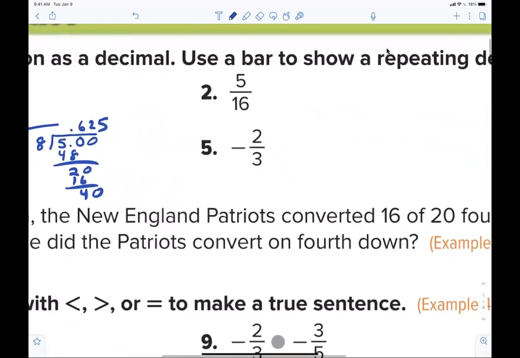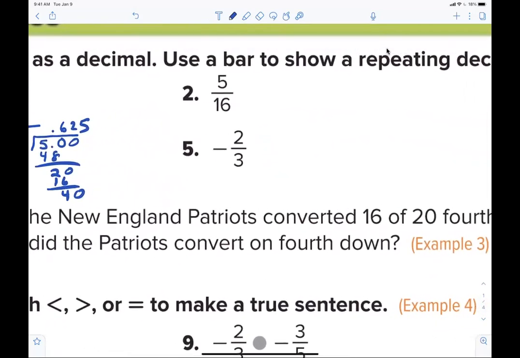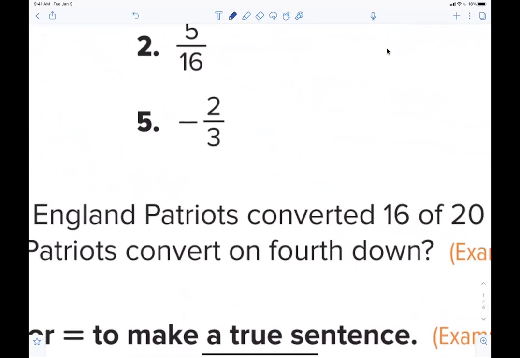Let's check out number 5. 2/3. Everybody knows 2/3 is what? Jake, 0.6 repeating. You are amazing. How did you know that? Because 3 times 3 is 9, and 3 times 2 is 6. Yes, thank you for listening, sir. So everybody puts on their paper right next to number 5, 2/3 times 3 over 3, 6/9. And he learned from that it must be 0.6 repeating. All right, that's what I want you to know.